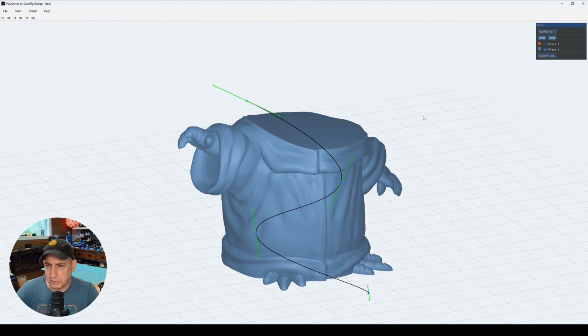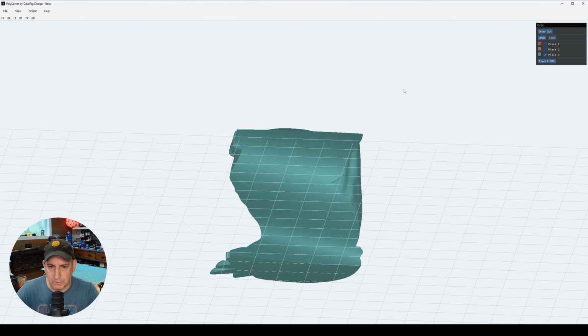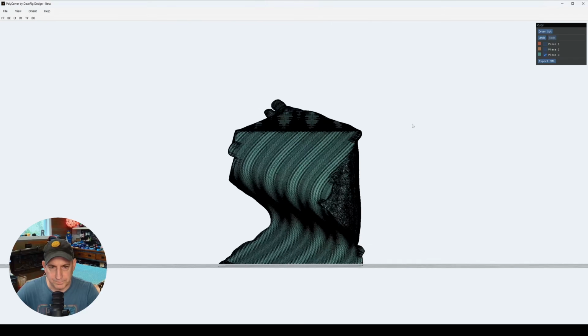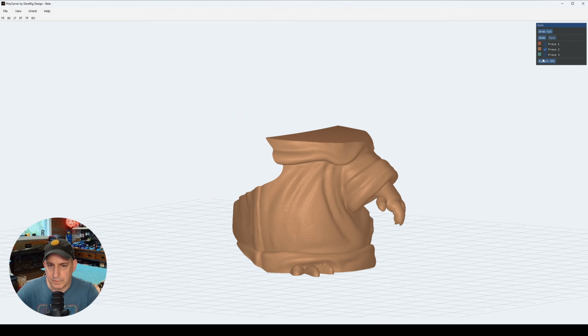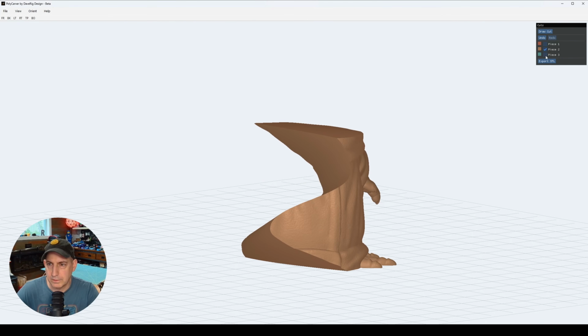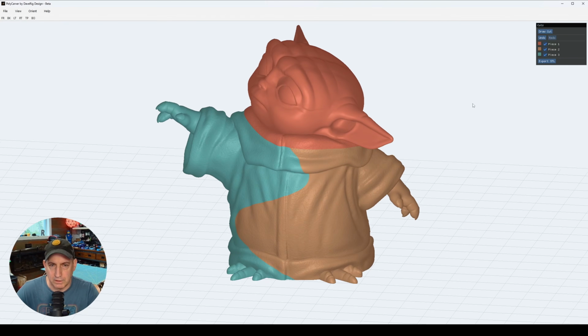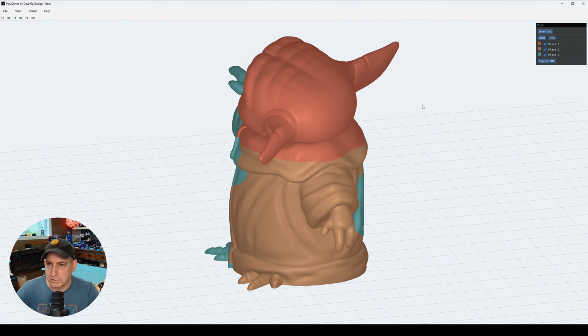Now these are taking a little bit longer because this is such a dense mesh. With a lower poly count, the cuts are almost instant. But now you can see how this mesh was cut. Turn the wireframe on. And like I said before, the head wasn't affected. And now we can just continue to cut.